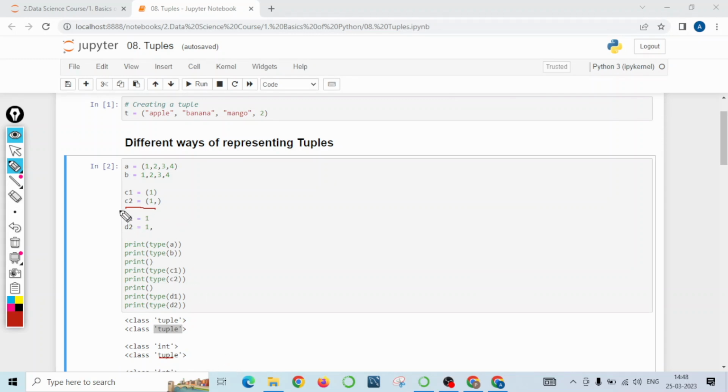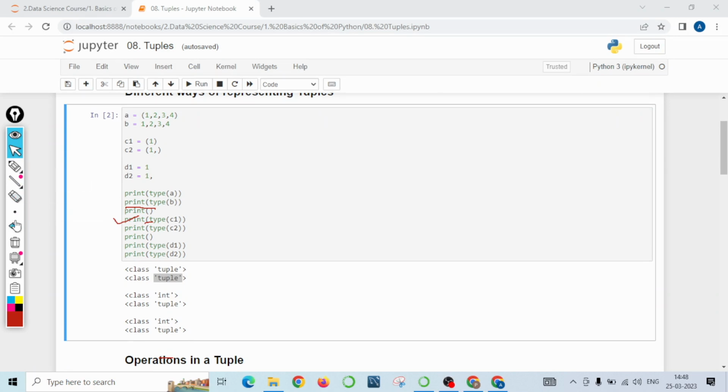Same can be understood here for D1. I think everyone can understand that D1 is an integer. That's what it is. But when I put D1, D2 equals to 1, comma, it again becomes a tuple.